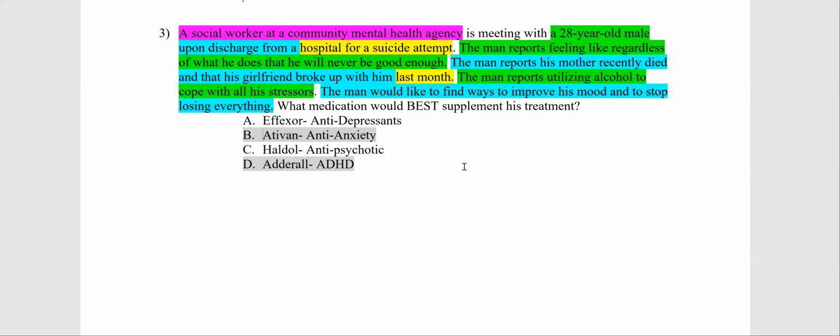We're looking at antipsychotic or antidepressant. And when we look at this, there are no hallucinations, delusions, catatonic behavior, or any lack of ADLs. So we're going to rule out Haldol, and we are going to go with Effexor because Effexor affects your mood in a positive way, and this dude is exhibiting depression. So if we incorporate Effexor, it could help him, reduce the likelihood that he goes back to the hospital for a suicide attempt, and help improve his mood. So that's how we look at that question in particular.